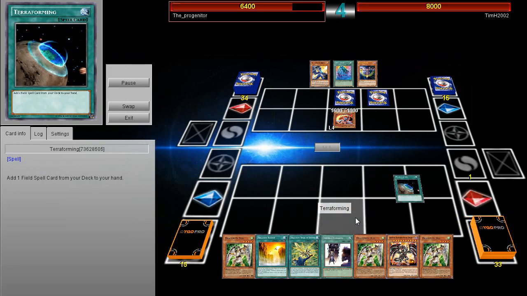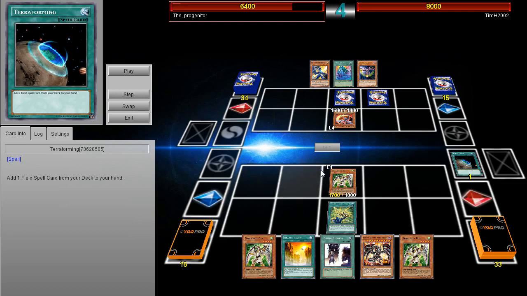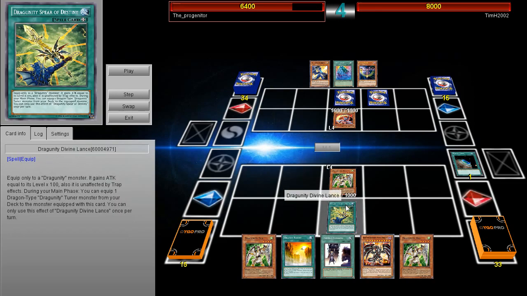But anyways, so terraforming is activated, and this card over here, it's a newer card. It wasn't used when DRAGUNITYs were more, I guess, popular, I would say, because it came out way later. But anyways, you equip to a DRAGUNITY monster, it gains attack equal to its level times 100. And it is also unaffected by trap effects. During your main phase, you can equip one Dragon-type DRAGUNITY tuner monster from your deck to the monster equipped with this card.